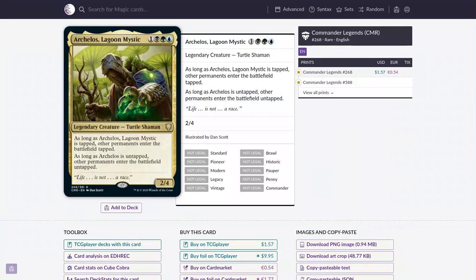Okay, hello. This is the third deck tech of Commander Legends. We're going to do the turtle this time. So the turtle pretty much says that whenever a permanent enters the battlefield, it enters exactly the same as Archelos currently is. So if something enters tapped but Archelos is untapped, it enters untapped instead. Or if something would enter untapped and Archelos happens to be tapped, it enters the battlefield tapped.